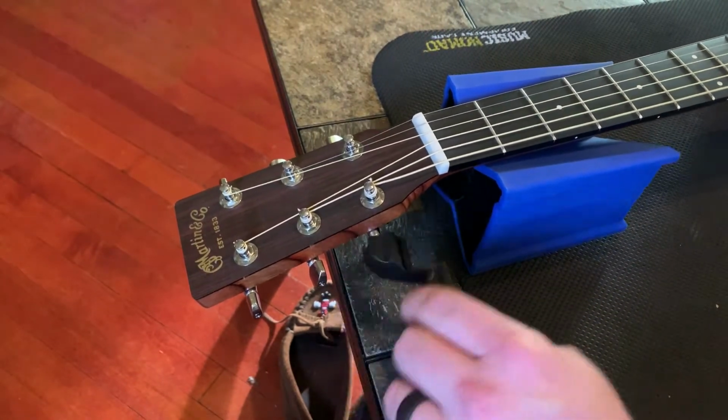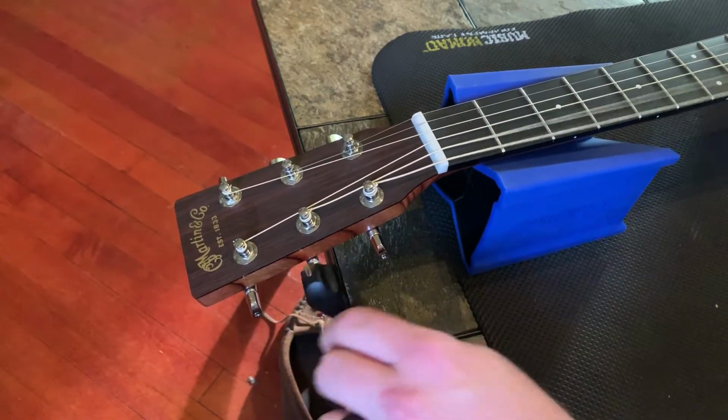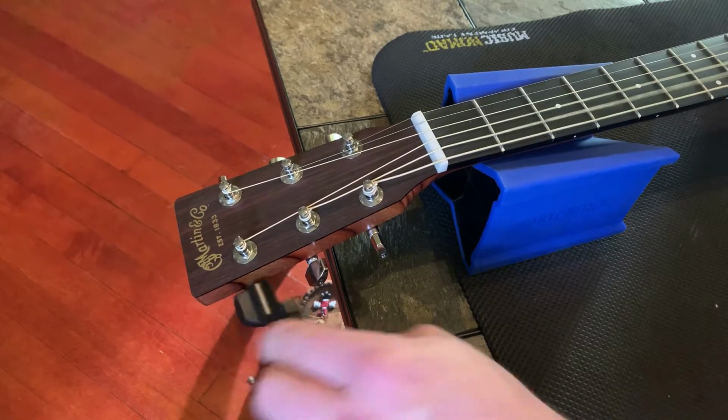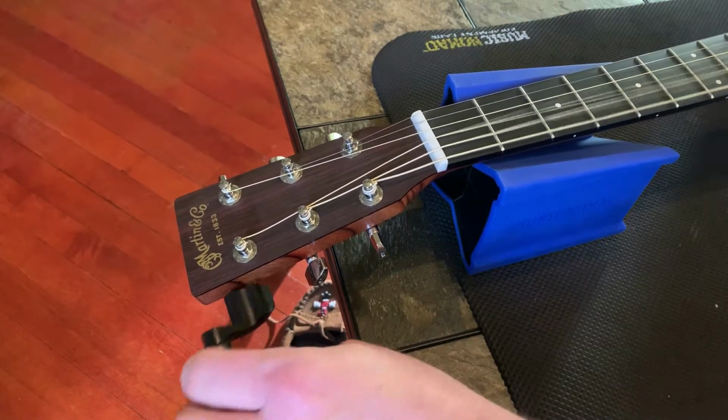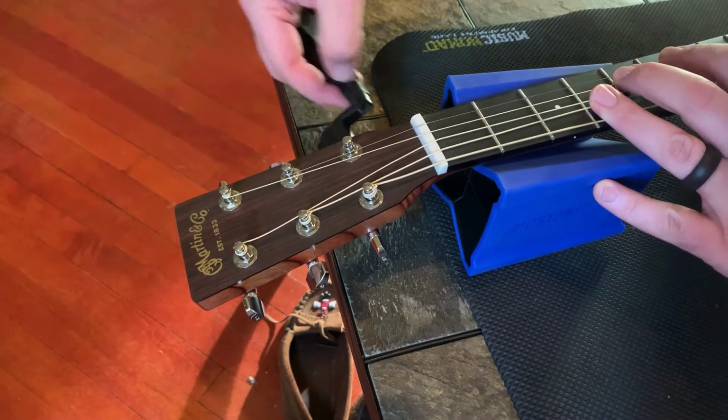All right, the first thing you're gonna do is grab that string winder and loosen all of the strings. You're not gonna have an easy time trying to pull those pegs out if the strings are tight, so that's the first thing that you wanna do. You don't have to loosen them all the way off because the pegs will come out and the strings will all come out at the same time.